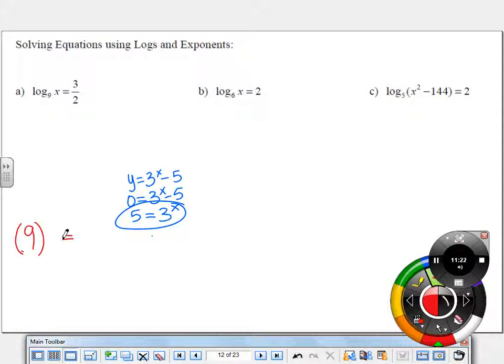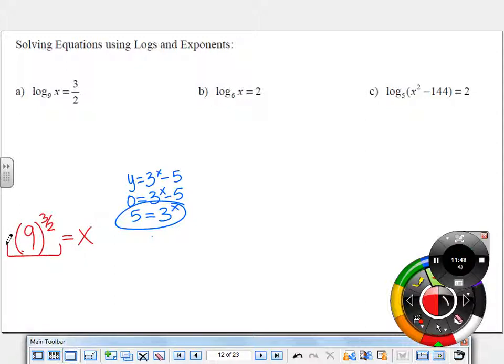If you have to, refer back. This is why I keep track of one that I know. Here was the log form. Here's the exponent form. Yeah, the answer to the log problem is the exponent in this. So here, 3 over 2 should be the exponent. And then what goes on the other side is going to be x. This is more solvable for me now, because now all I have to do is complete this calculation right here.